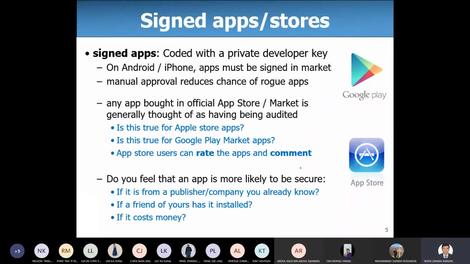Now there are so many apps we have. We can go for Google Pay, we can go for the App Store, and we can also go for third party stores, and we can find so many different apps.